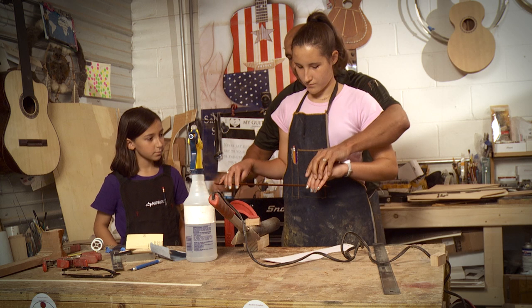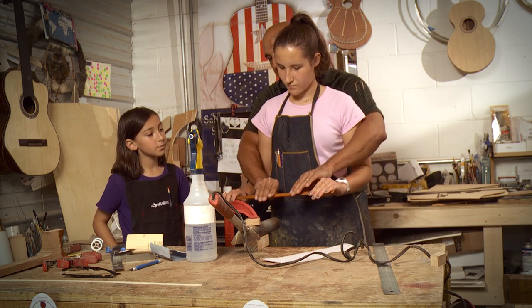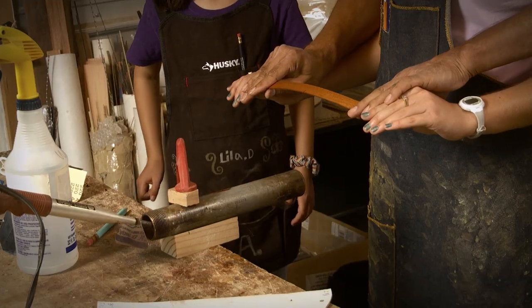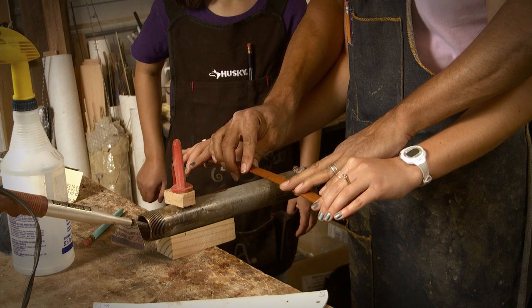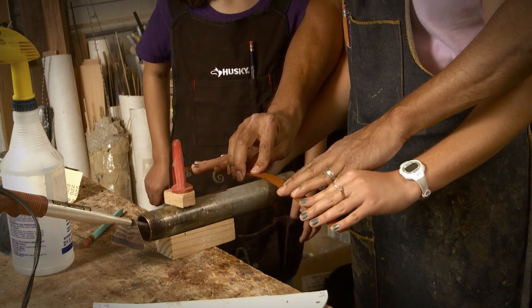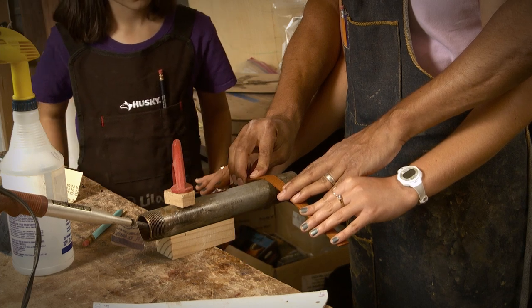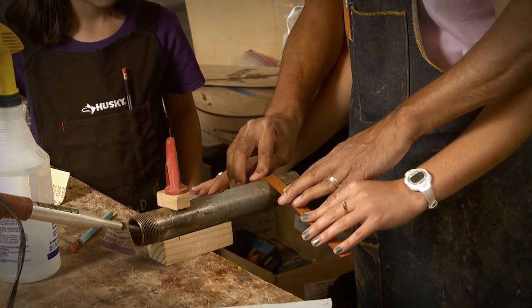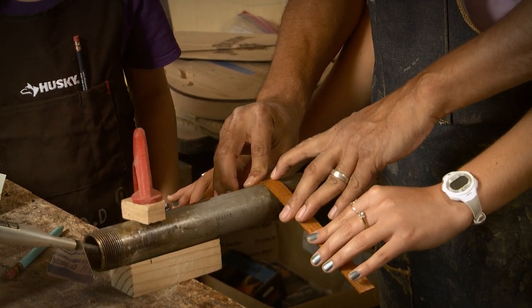We're gonna hold it. Now you'll notice we're gonna keep our hands away from the pipe. We're not gonna get this close, all right? But if we're too far away, we can snap it. So you wanna be close enough to where when you lay it on there, you'll hear it sizzle, and you wanna go slowly and let it tell you when it's ready. See, it'll bend on its own. If you push down too hard, it'll crack. So we want to go slow, slow.